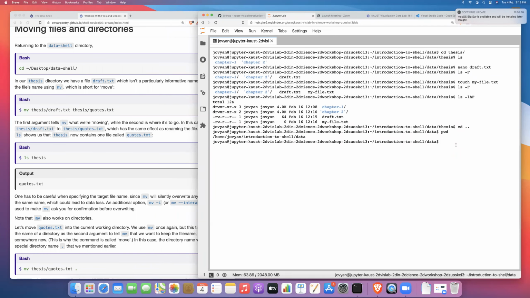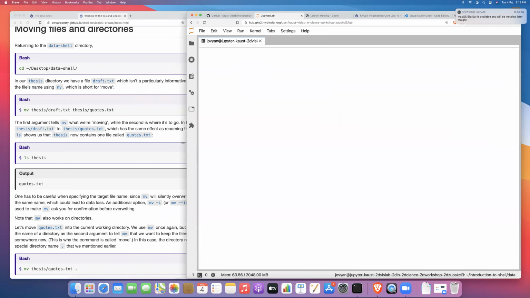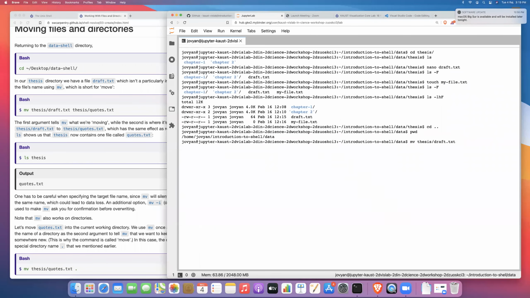So let's rename this file. To rename, we can use something called the move command, which we'll use to move thesis/draft.txt to thesis/quotes.txt.